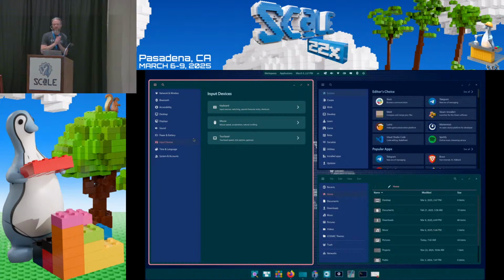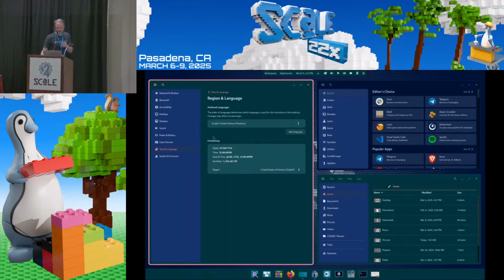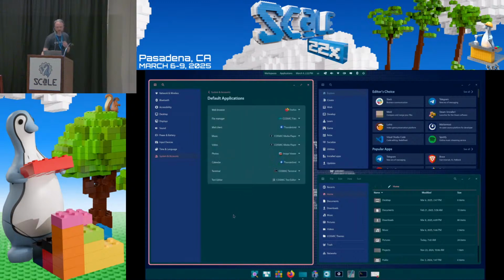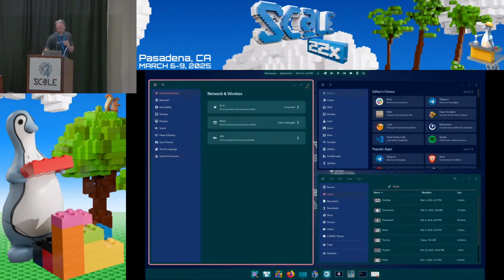Input devices, we have separate settings for keyboards, mouse, and touchpad. So if you want your mouse wheel to have normal scrolling, but you want your touchpad to have natural scrolling, you can set those separately. Time and date, and region and language settings, and like I said with Cosmic Text also, we have right-to-left rendering and right-to-left text working in Cosmic as well. And then we also have, besides setting up users, default applications, so you can configure those. That's most of the features in Cosmic.